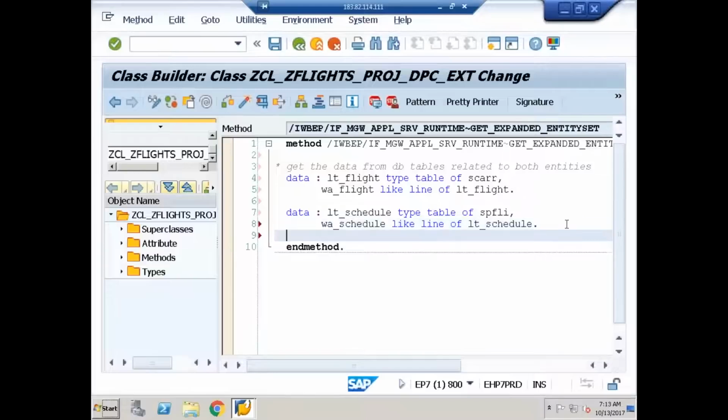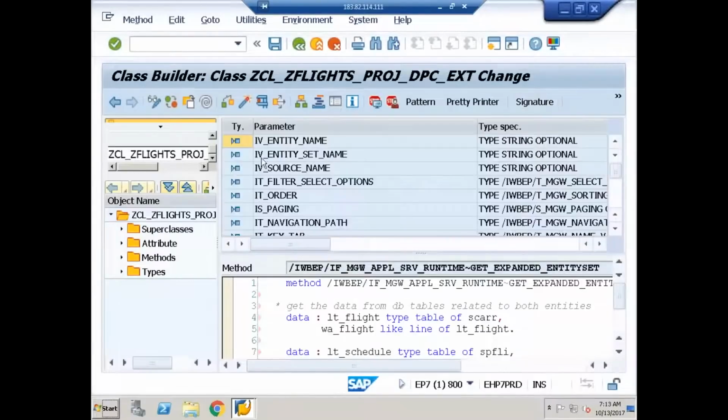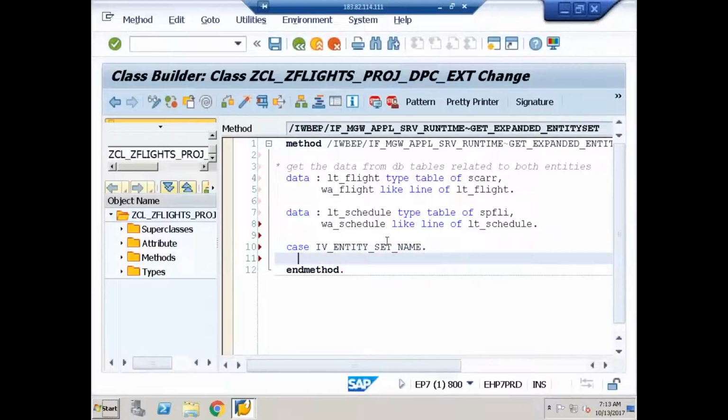So here I'll say case, and the importing parameter here is iv_entity_set_name. Then I'll say when. The principal entity is flight, and the corresponding entity set will be flight set. So I'll say when flight set.